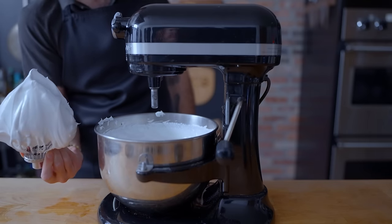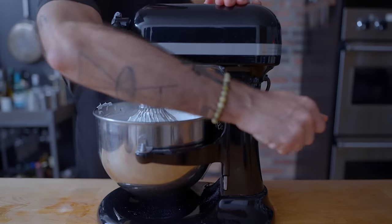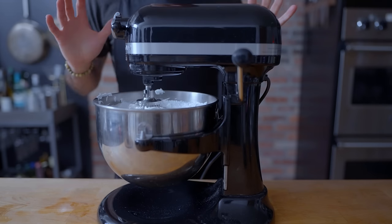Now at this juncture, the mixture may still be quite warm, so if it feels at all toasty to the inside of your wrist, just keep it going at your mixer's lowest speed until the temperature of the outside of the bowl matches that of the human body.